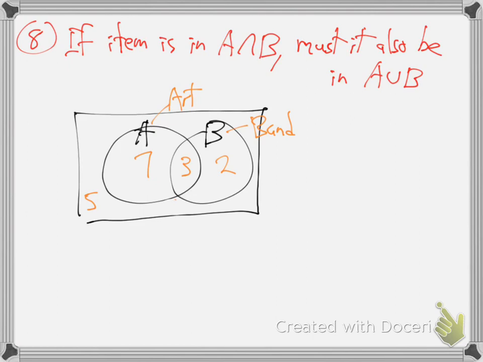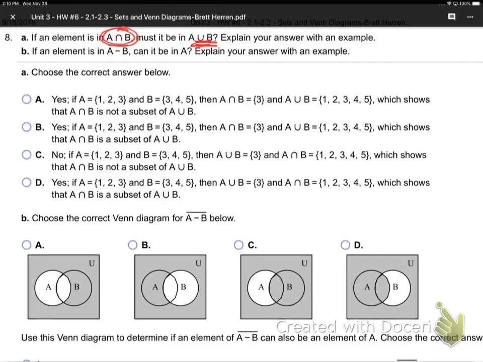Okay. So now let's go and address the question. If something's in the overlap, that's here, like these 3 people, for example, are they also in the union? What's the union? Just the uniting of both circles, meaning all of this. Yeah, they're in the union, clearly. If they're in the intersection, they're in the union, aren't they? Does that make sense? So our answer is yes. Of course, 3 of them say yes, so we're going to have to go through the reason why.